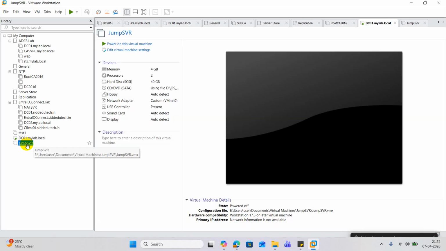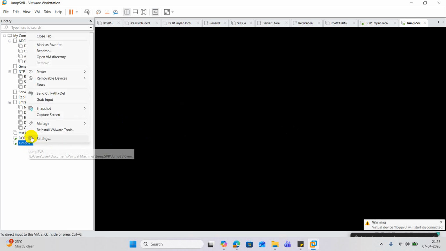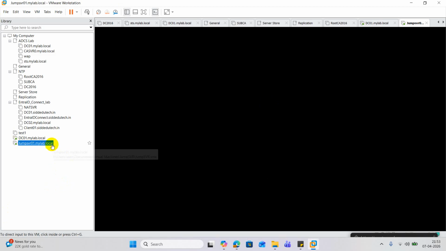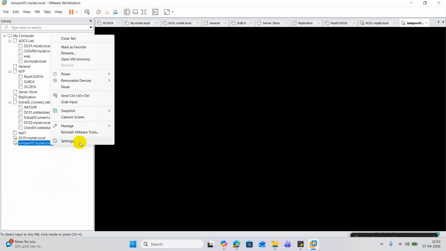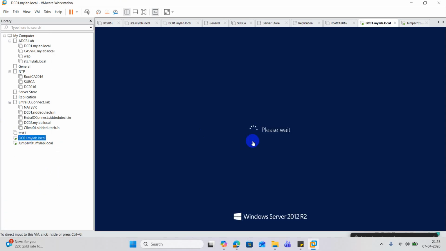After promoting it, prepare these machines and join them to the domain. This is the jump server. For naming purposes, let's call it jumpserver01.mylab.local. Now try to install the VMware Tools. I might have installed it already. Let's join the machine to the domain.